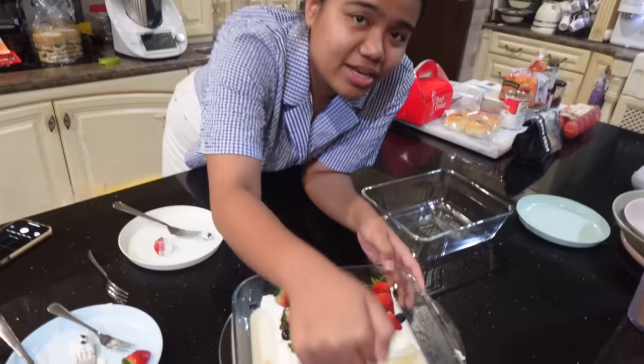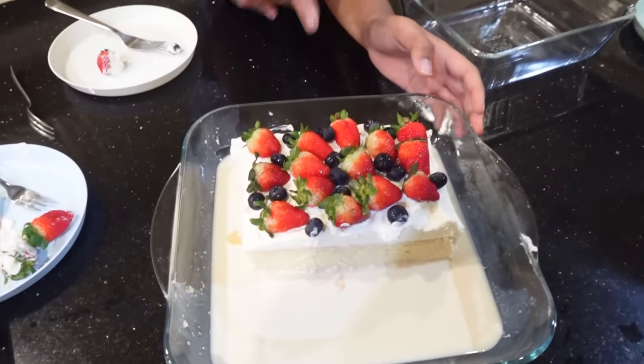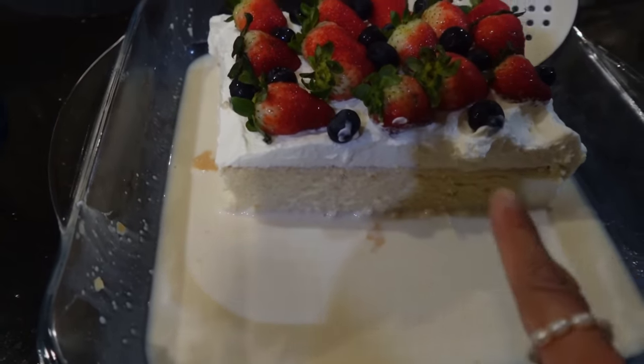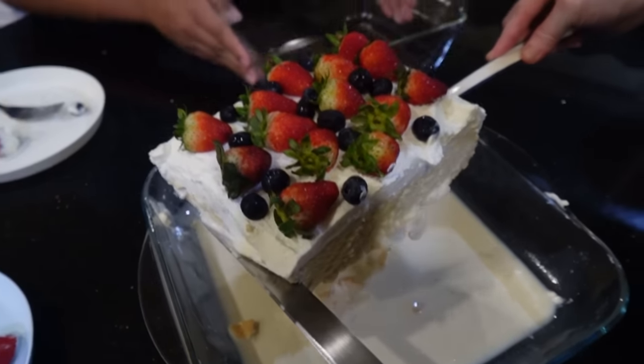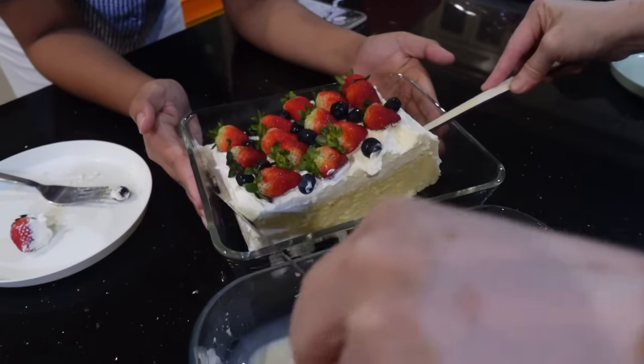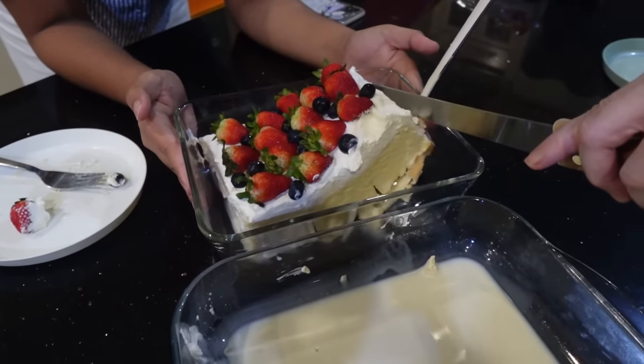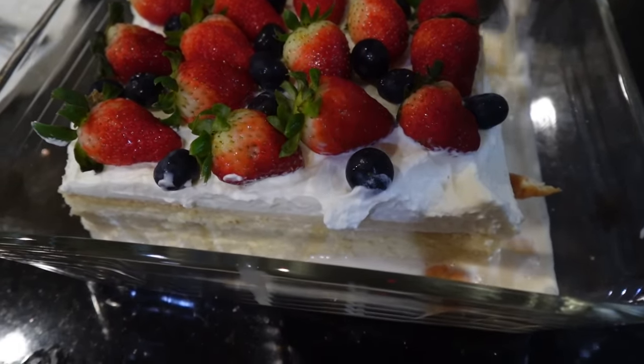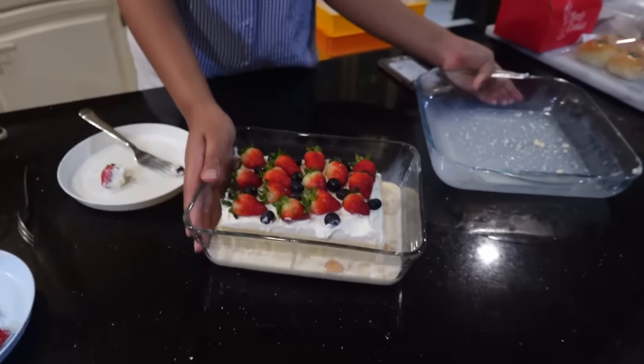See you tomorrow. So what are we doing now? We want the milk to get on top of the cake too. Yeah, so we're going to put the milk on it. Oh my god, I'm scared. I'm scared, mommy. Cupboard. Right now. Yeah. Chill this overnight and then we're gonna try tomorrow.